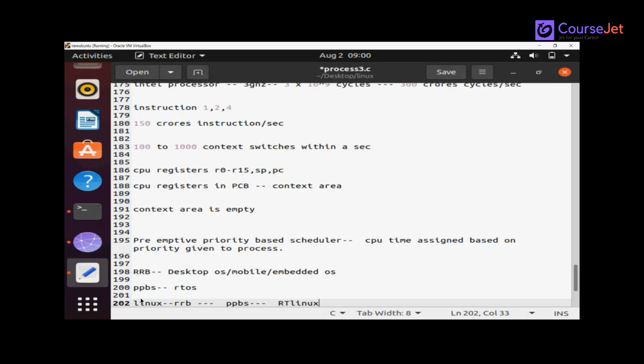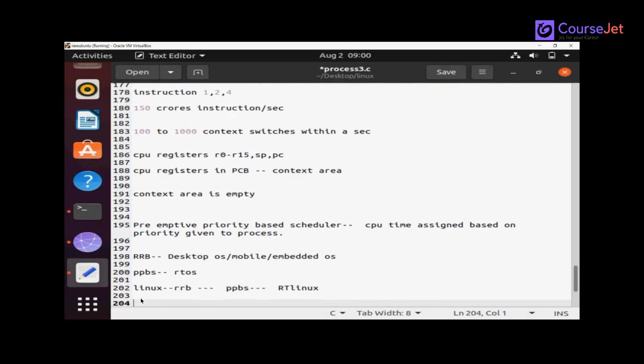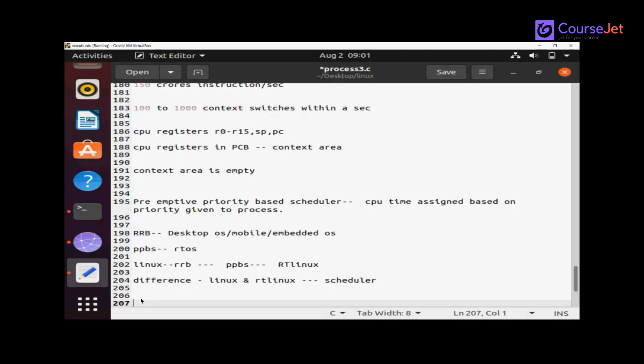The difference between Linux and RT Linux is the scheduler. RT is nothing but real time.